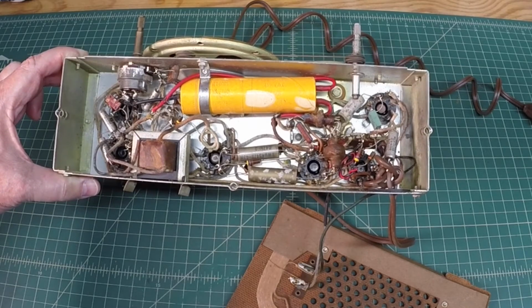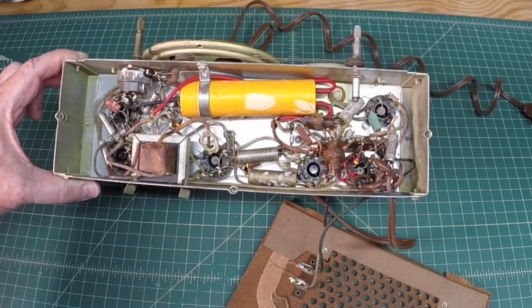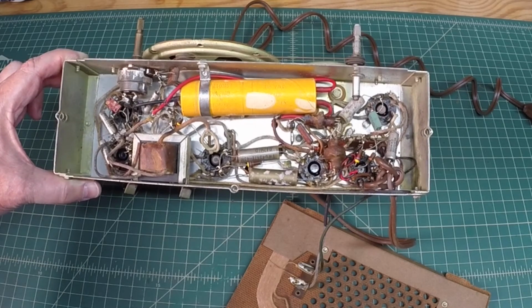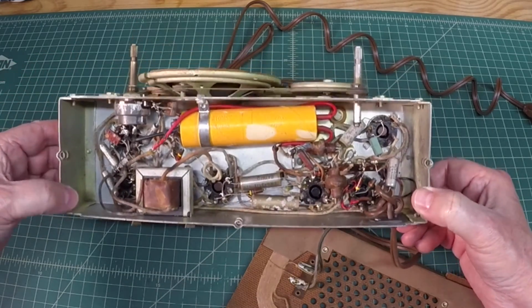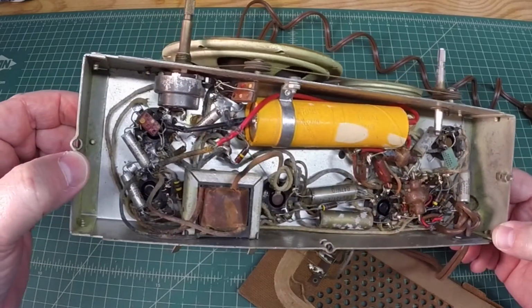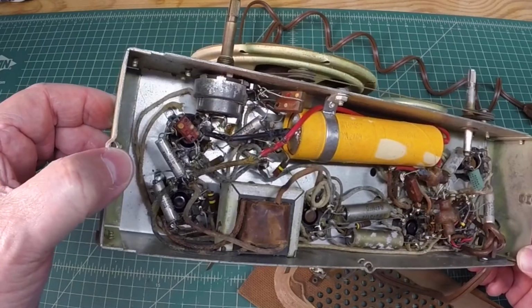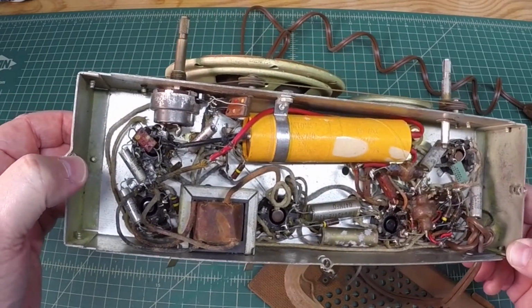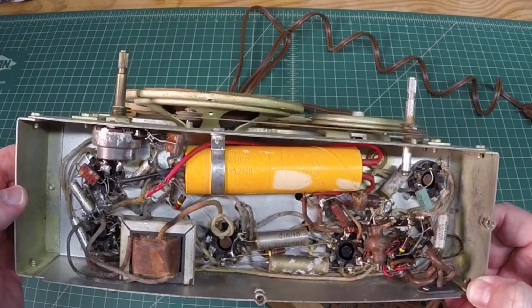But she's playing. That's a good sign. And playing very, very well, actually. So, guys, I thought I'd share this. Probably going to just let it be. Maybe I'll just tear into another radio on the bench. We'll see if we got something a little more interesting.